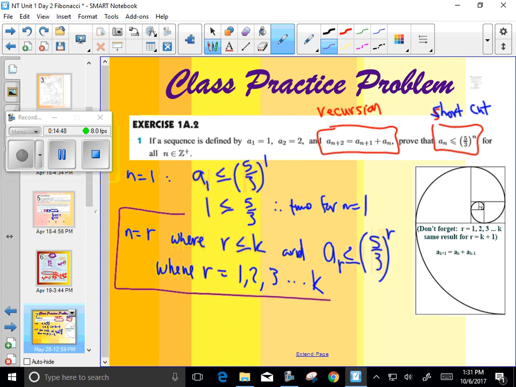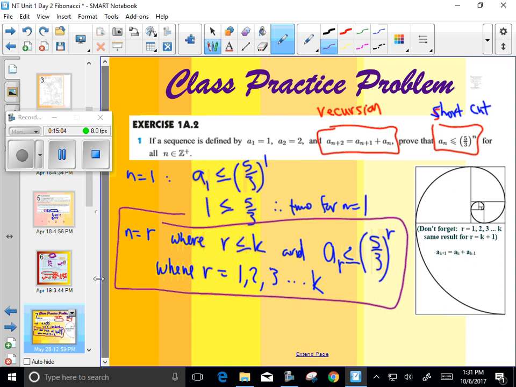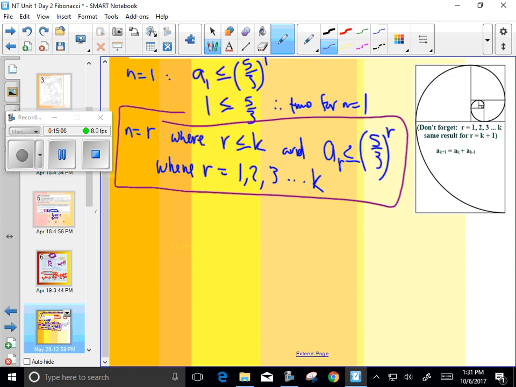Normally we just substituted this a of k less than or equal to that with a k. Remember that? It's the same thing except we got to just state that n is equal to r, define r, and then we're good to go. That's the strong form. And you can argue with me because I don't know what difference it makes as far as the actual proof, but we're saying something a little bit more precise. And then we're ready for n equal to k plus 1.